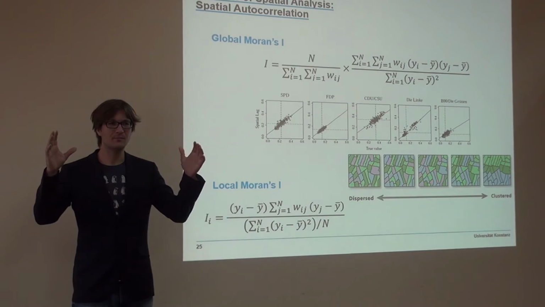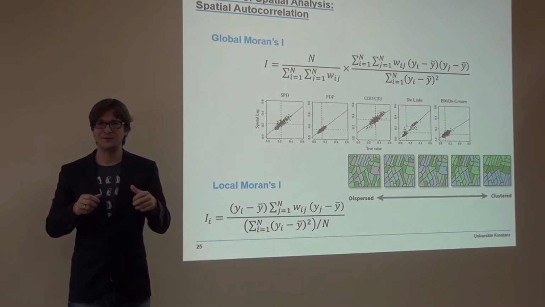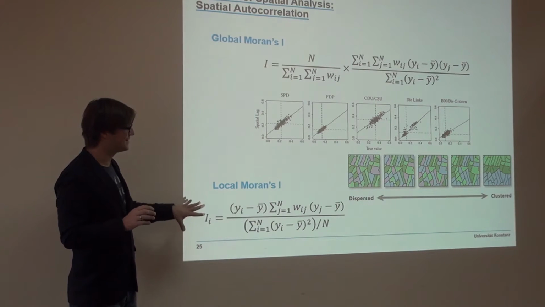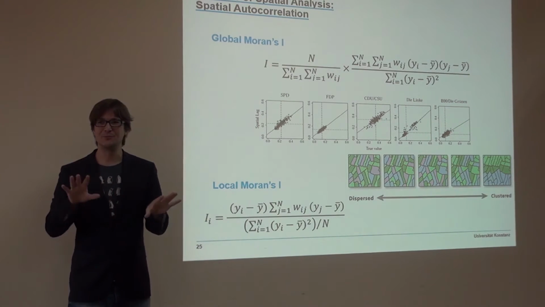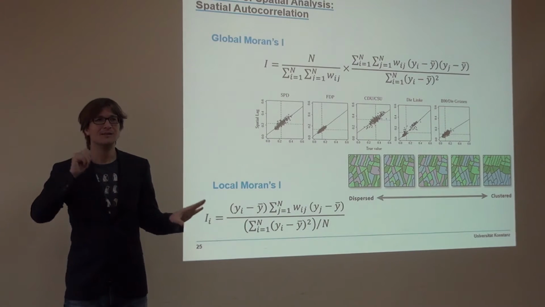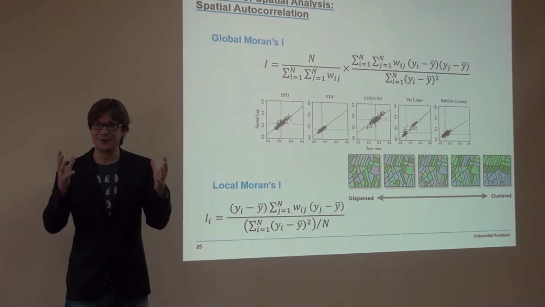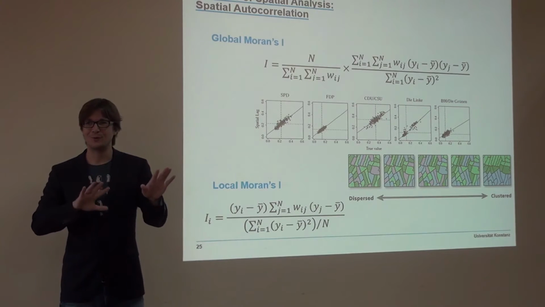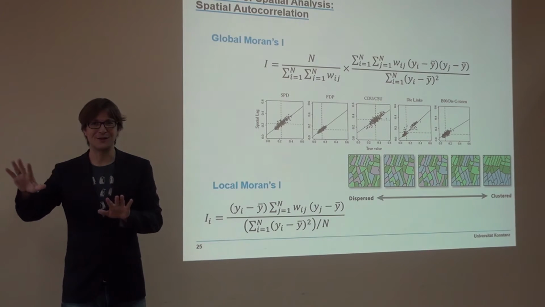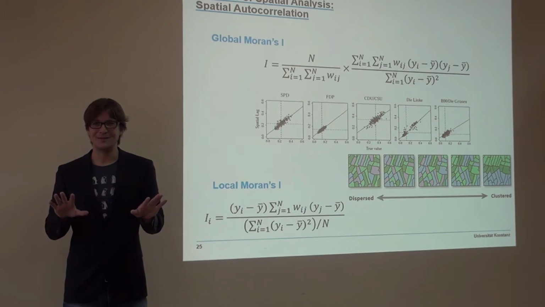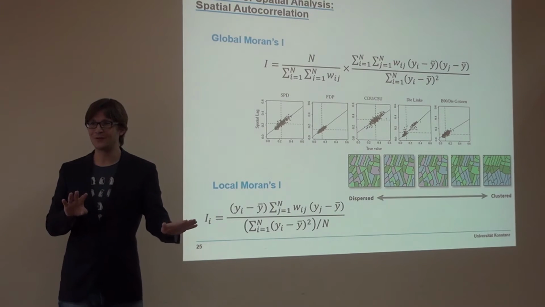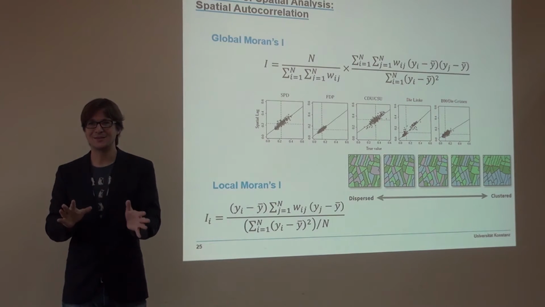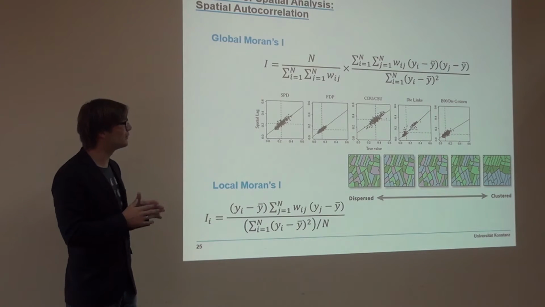Global means you get one value for this one characteristic for the whole area, and there are also local measurements. I won't go into detail, just so that you know. Sometimes it's handy to have a global measurement, but it can of course obscure the view on some important processes that happen in some parts of the country or the city, so that the correlation is strong in one part of the city and not so strong in the other part, or there are dividing lines or something else, and you wouldn't capture this with the global Moran's I.